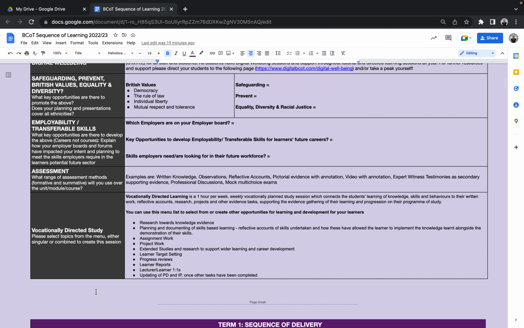Scott and I mentioned the World Economic Forum top skills 2025 quite a lot. So can you see any of those, and do they fit organically within the sequence of learning within your curriculum that you're planning? Guest speakers as well. Guest speakers, that they're worthy of being added here as well. And the last point there, skills employers are looking for in their future workforce.